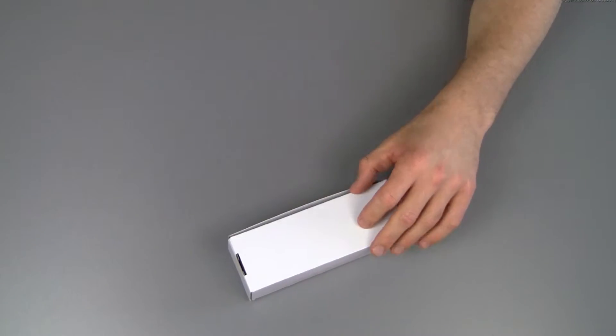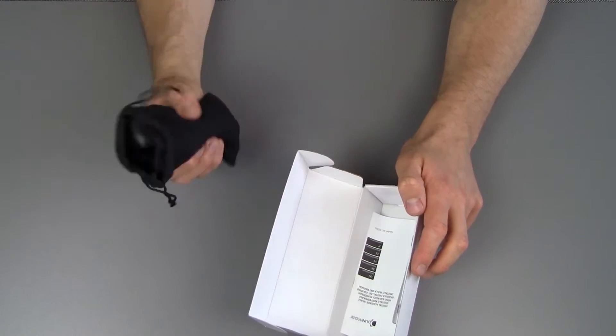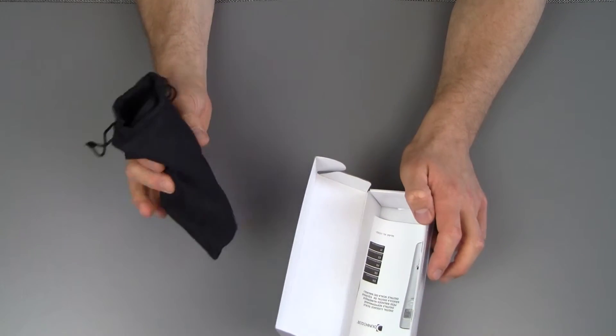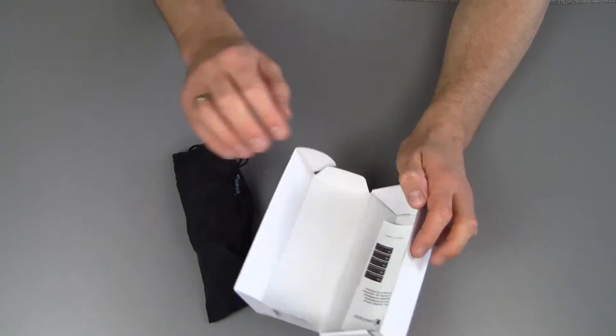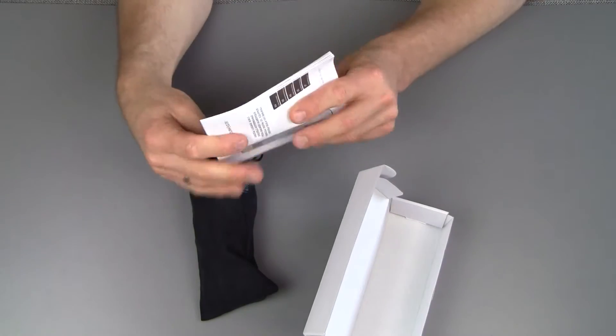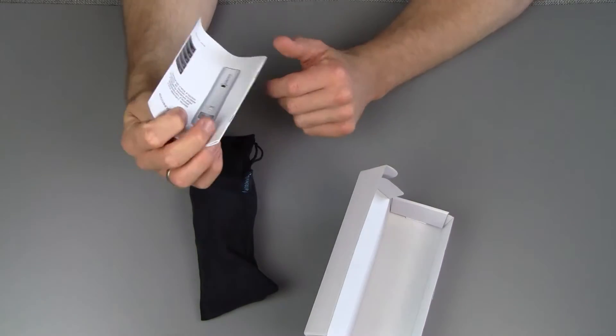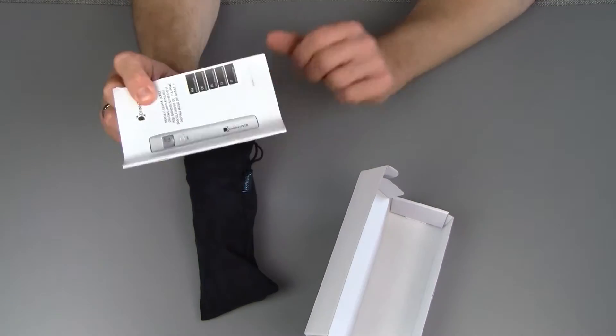You get a box in a box with the actual scale. It comes in a little protective pouch which is kind of nice so you can either keep it in your luggage or keep it anywhere safe without it getting dusty and you get a manual which is slightly pointless because this has one button and it's pretty self-explanatory. But it does come in five languages at least so that's kind of nice.